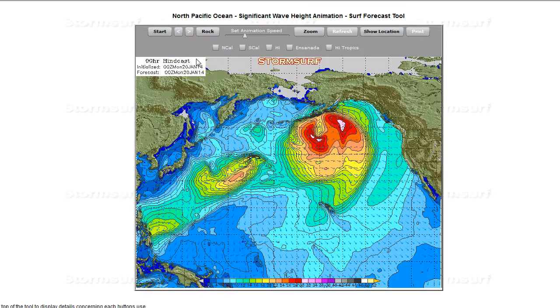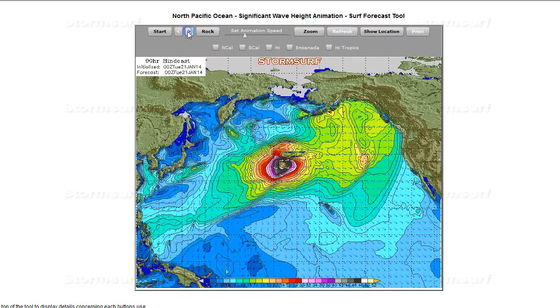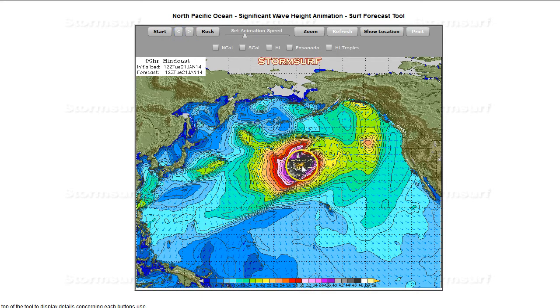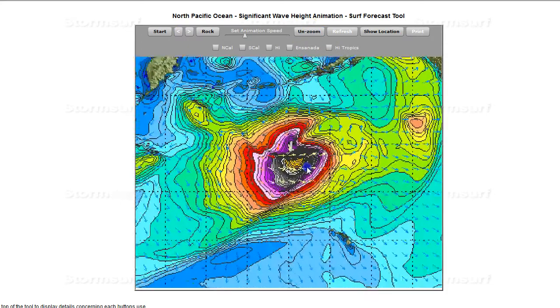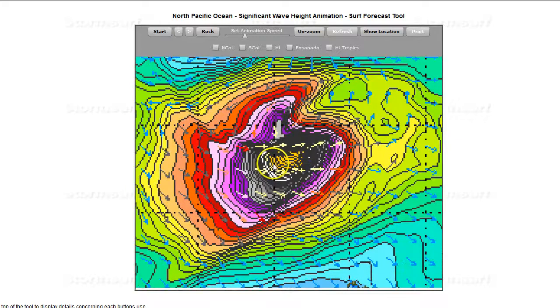And just a quick recap, here's the rollout from the big storm, storm number 4, that slammed Hawaii and the U.S. West Coast and gave us the Mavericks Invitational. Nice, small, compact storm, 48-foot seas, peaked out at about 12Z on Tuesday. That's about 50, so we can zoom in here and take a peek. Here we go, that's 52, 53, 54, 55, 56, 57, either 57 or 58-foot seas over a small area, all aimed east.